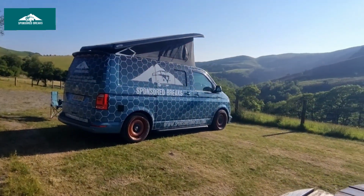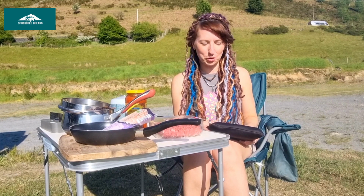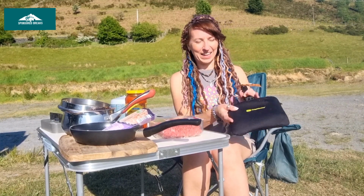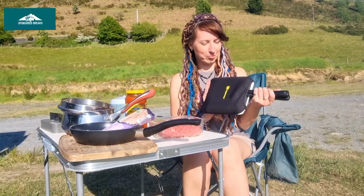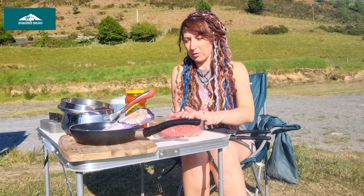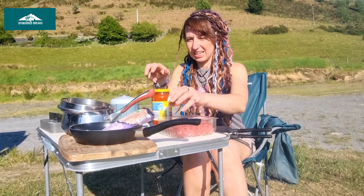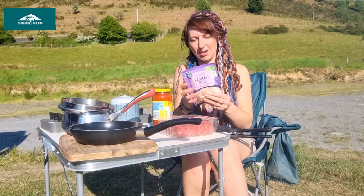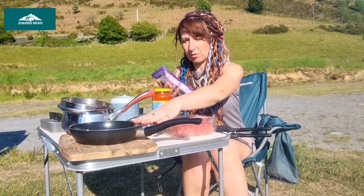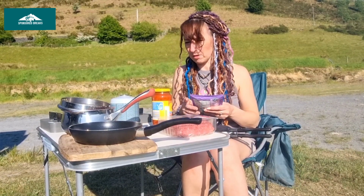Just what I need. So tonight, as I promised you, I was going to try one of your meal suggestions, and I'm going to do chili con carne. And look, I got myself a Ridge Monkey. I've never used it before, so I will be using it tonight. So we've got mince, a chili con carne mix from Aldi, and I'm going to use basmati rice just because you can just fry this in 3 or 4 minutes. So I'm going to use a frying pan for that, and I'm going to put the meat in the saucepan and add this so it doesn't slop everywhere.